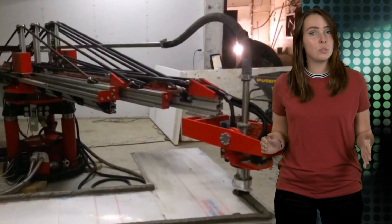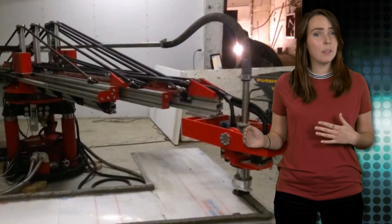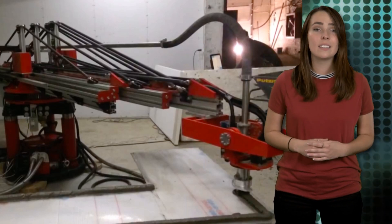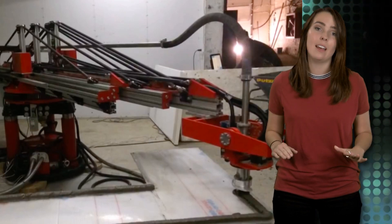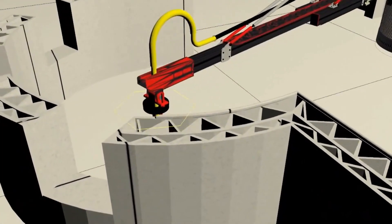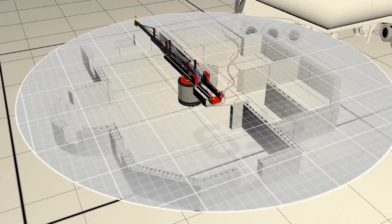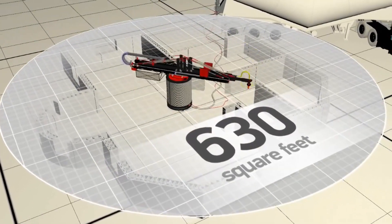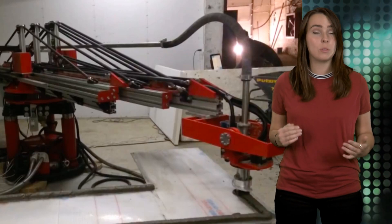Its size eliminates the need for special transportation and simplifies the process of delivering the printer to the construction site. It also requires no site preparation or testing before use. The system's swiveling extruder head allows the user to print on two planes at once and, in spite of the printer's single-point design, its construction area is up to 630 square feet with virtually unlimited height. The printer's low energy consumption of only 8 kilowatts, lack of waste, and high operating speed of 1,079 square feet of lodging per day allow for savings of up to 70% in frame construction costs compared to traditional methods.